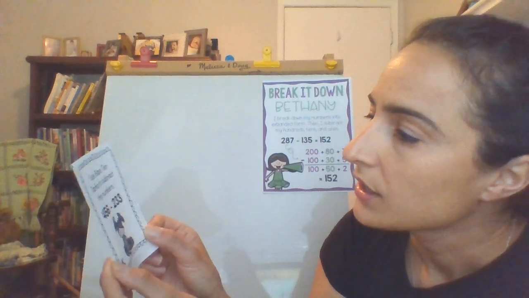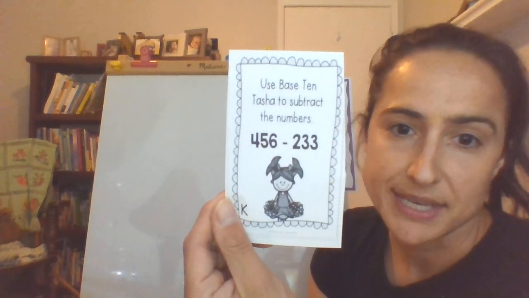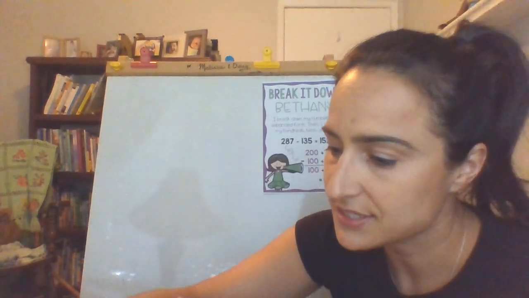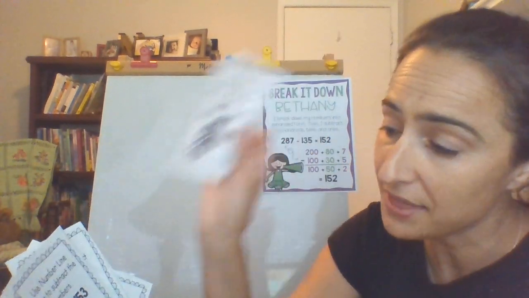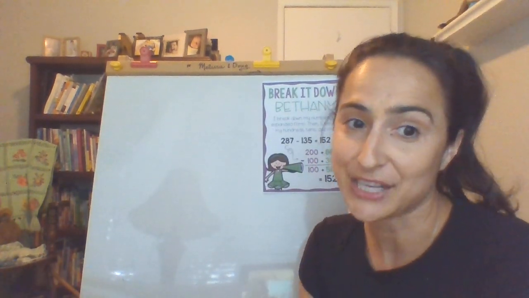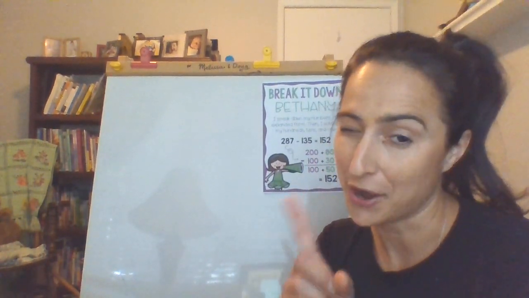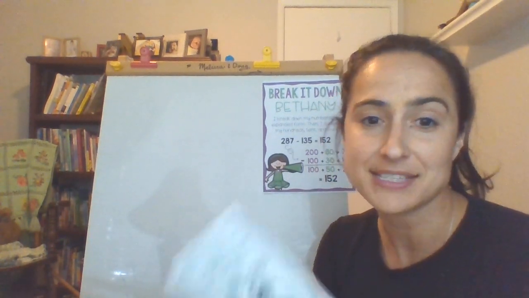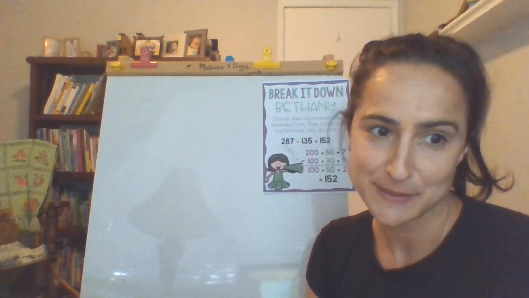So this one says, use base 10, Tasha, to subtract. Use break it down, Bethany. Use break it down, Bethany. And use number line, okay? One of them is going to be extra tricky, so be careful. All right, so go ahead and press pause and work out these 4 problems.